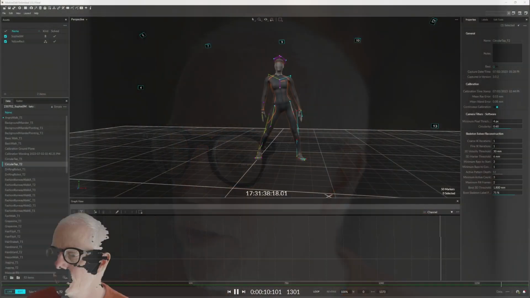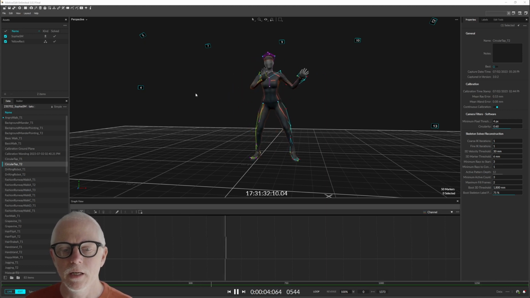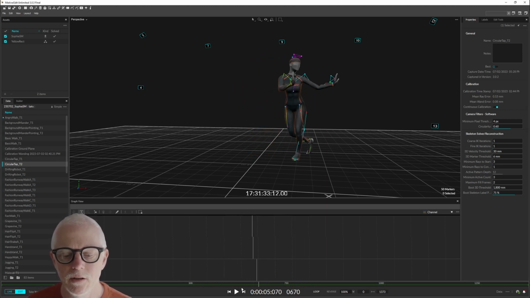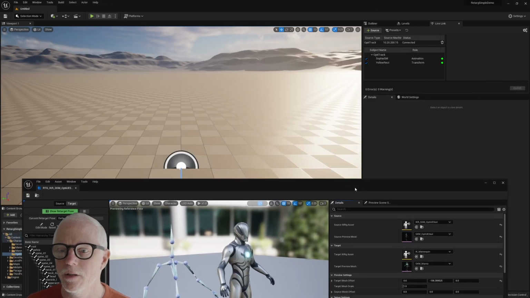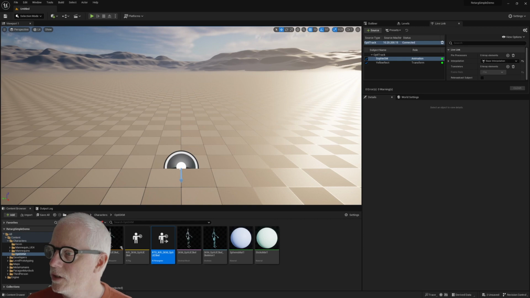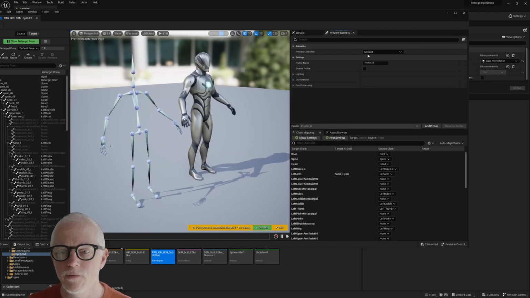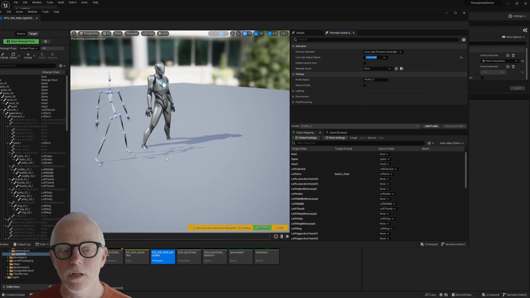So just like before, I've got Motive running in the background, and it's a piece of motion that's playing here on the timeline. Just going to stream that into Unreal Engine. So I've already got my Unreal Engine project. This is exactly the project that I left off in my last video, where we looked at this skeletal mesh, and we're going to stream onto it. I've got my live link stream here with my performer, and if I open the retargeting asset, I can see the results of that motion here on the retarget assets. So this is exactly what I showed in my last video.